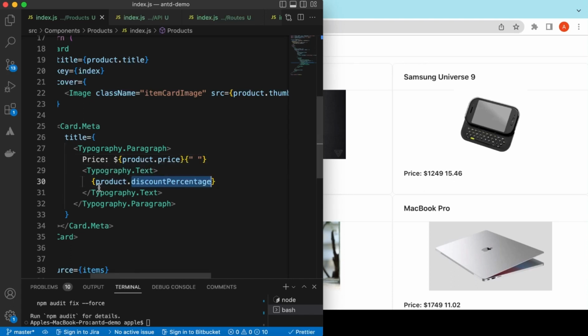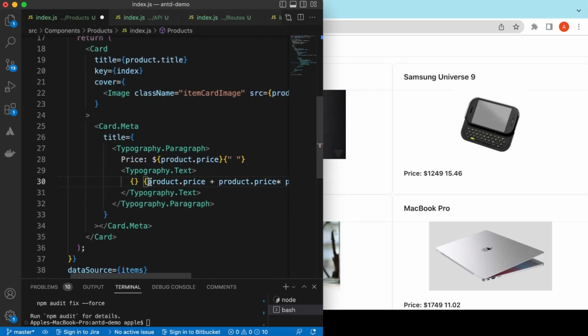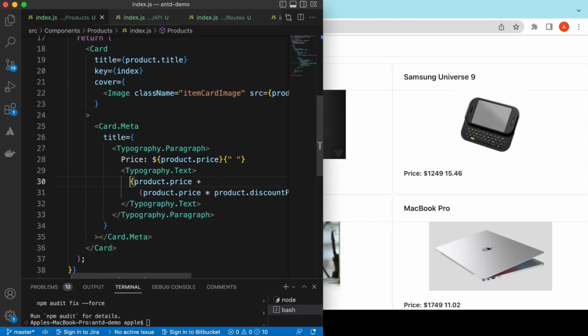So to create what was the actual price, we can do a little math. We can say product dot price plus what was the product dot price multiplied by discount and divided by 100. And if I save it, there you go.